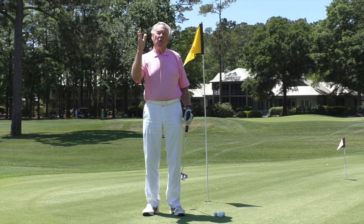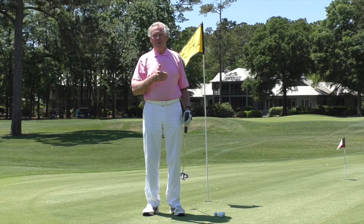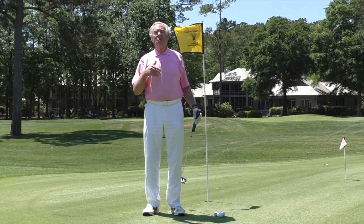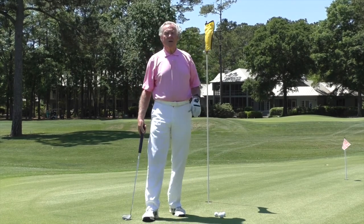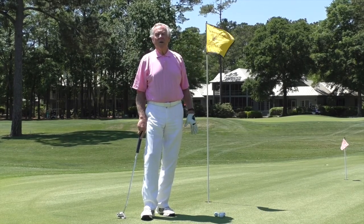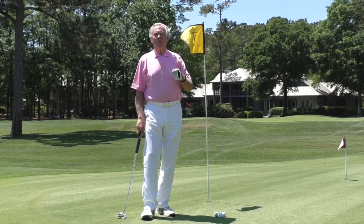We spoke earlier on about preparation. This is a great preparation for building the confidence in the putting stroke. When you can get up to 50 in a row, just stay there, but then do the drill. I usually try and do this drill once a week. Don't always succeed in doing that, but I try and come out and do this drill about once a week, see how many that I can hole. If I get to 50, I'm very happy. That is the way that you're going to improve.